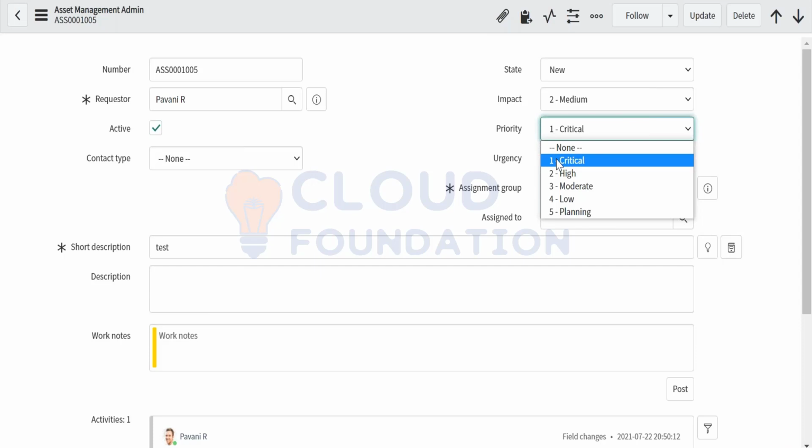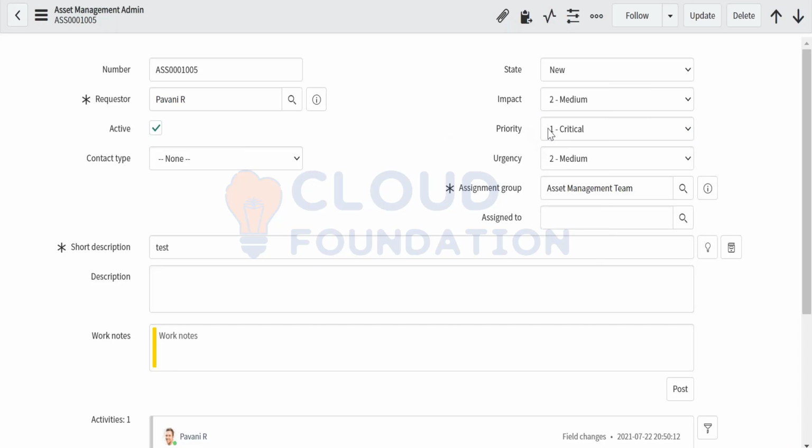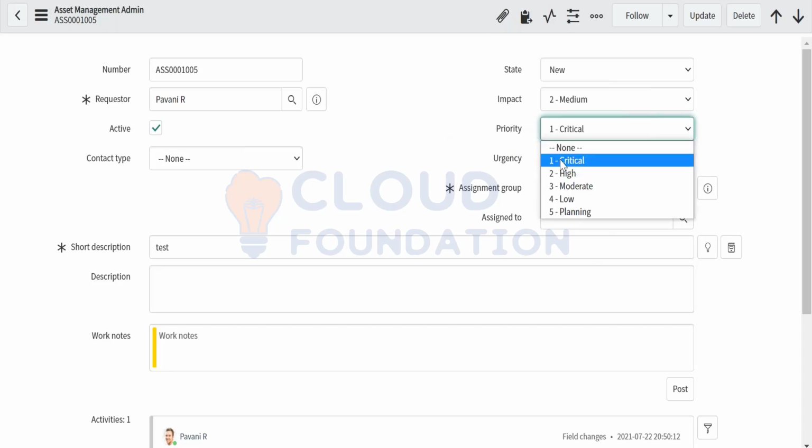As we created the choices, we have the front end names, and for the backend we are giving the sequence number. You can see there will be situations where a choice field will have either a number or a value, like now it is 1, or it could even be lowercase critical.